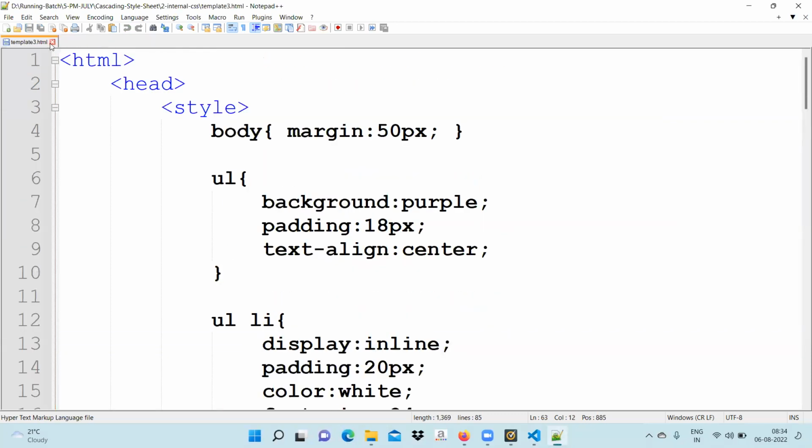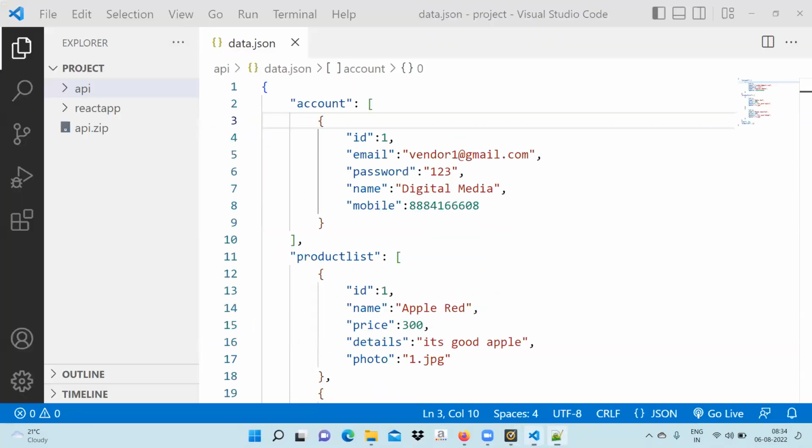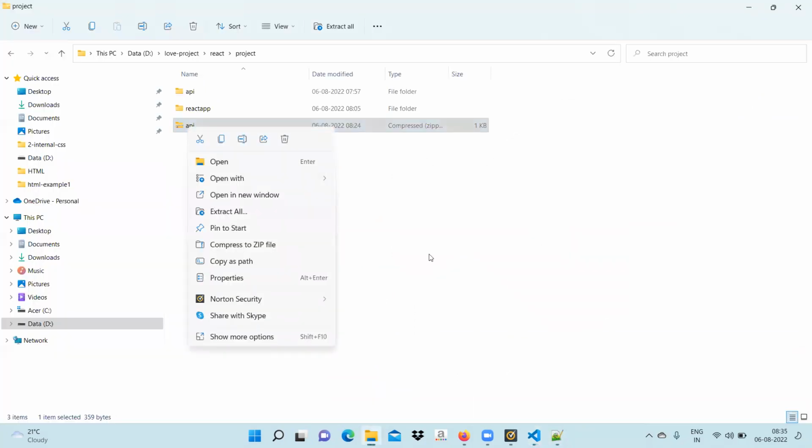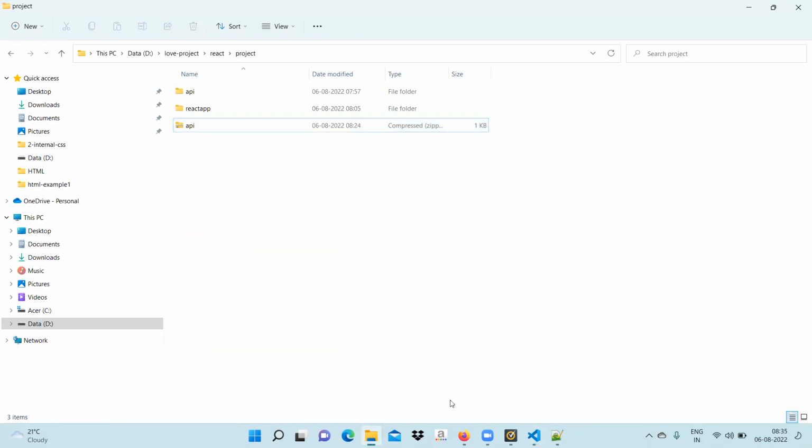React will help us to send the data, store the data, delete the data. That will be the task of which one? React. Okay. If anyone was not able to run, I will send you the API folder again. You delete your API and keep this API with you.